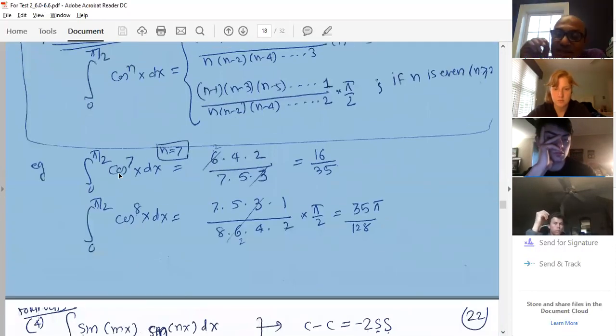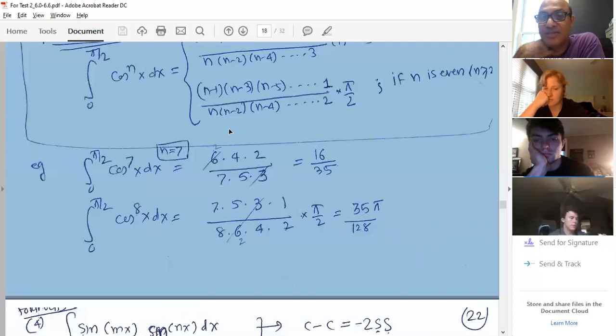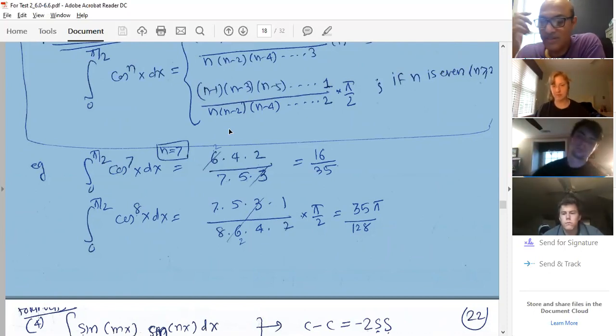Okay, guys, so I just finished sine to the power m x, cosine to the power n x, secant to the power m x, tangent to the power m x, secant to the power n x dx, with m odd, even, and so on. I just want you to go through all these things. Please practice these examples. First of all, solve the same examples we have gone through in our class, and then you can start the practice test problems. But don't attempt any practice test problem without going through the examples I took in class. Otherwise, you will face problems at so many points and you will be stuck. So don't do this, please.